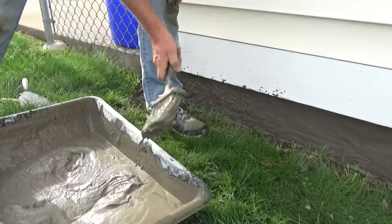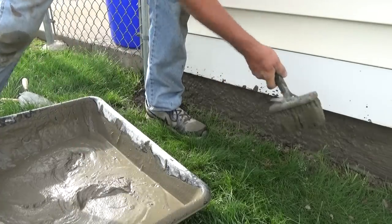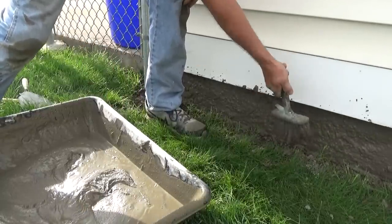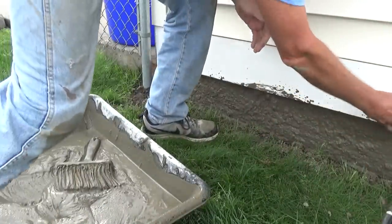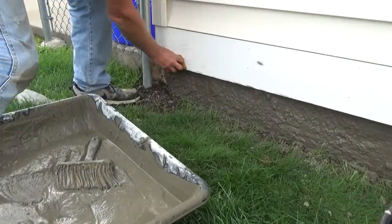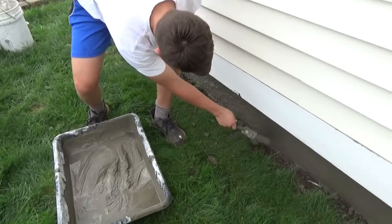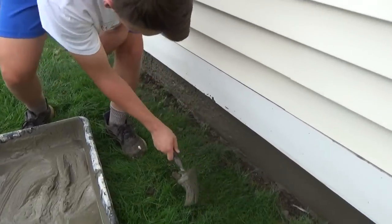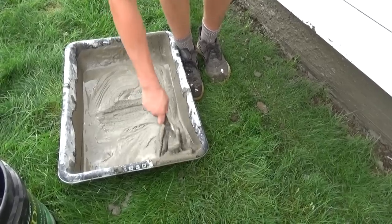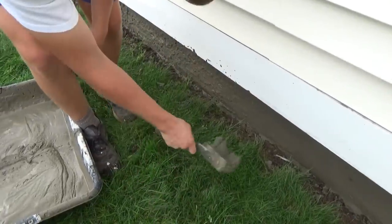What this does is hide all the sins. This foundation could be in and out, this hides all that stuff. Real quick, get the sponge and water and get all that stuff off the siding — don't let it dry. Sometimes we'll go around with a cardboard so we don't get anything on the siding. Now I've got the nephew doing it — he's not doing too bad, but you gotta get it in the bucket good and splash it, not too close.